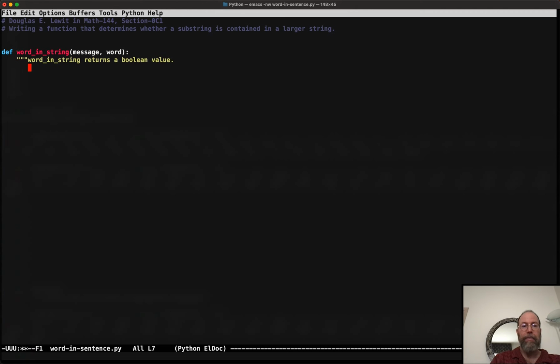Okay. If word is part of message, the function returns true. Otherwise, the function returns false.